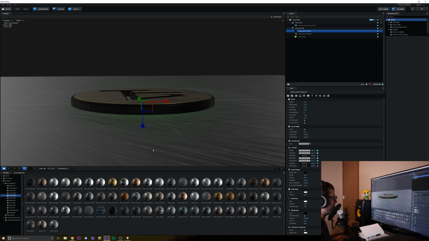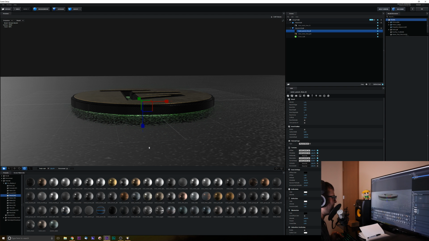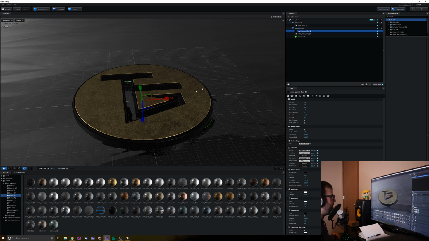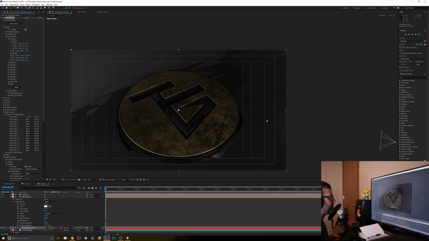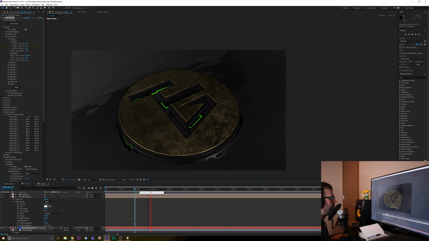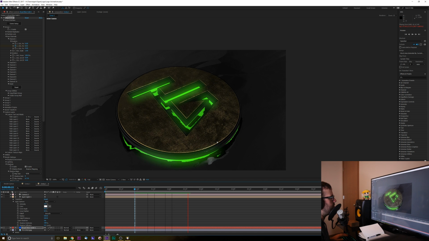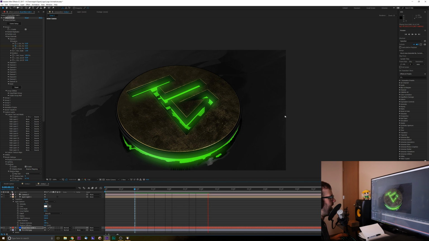I want it to be completely reflective. Let's try foil. Foil hasn't let me down. Let's try that. Pull this up. Ooh. That's wicked. I think I just found the one I want.